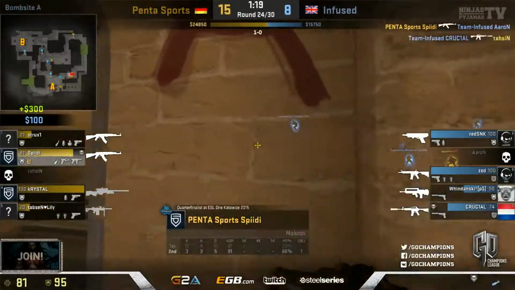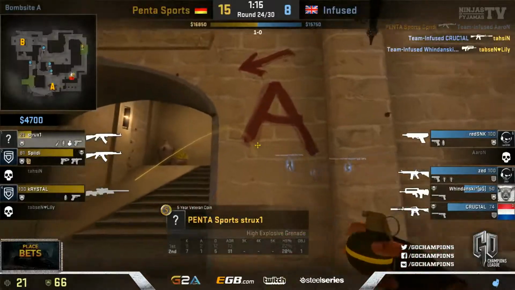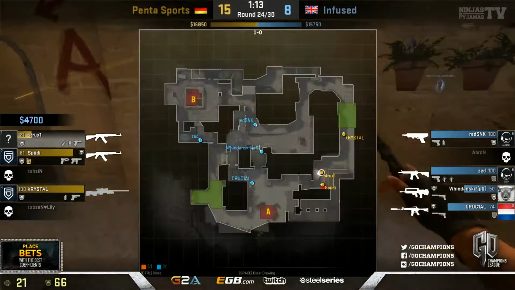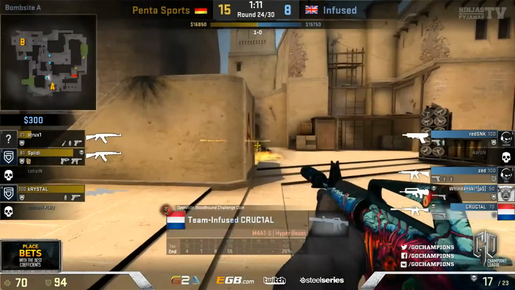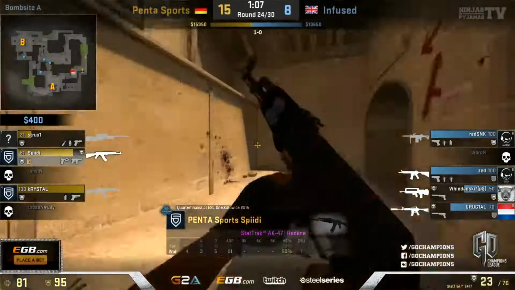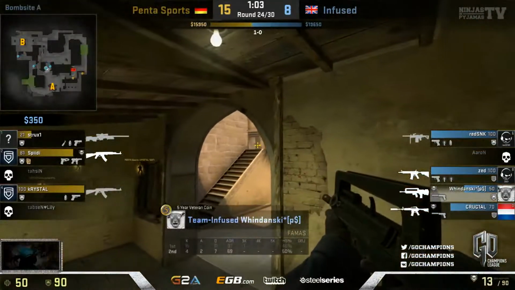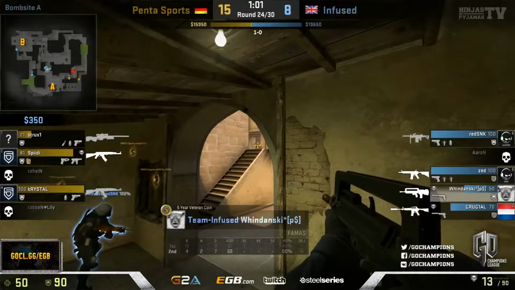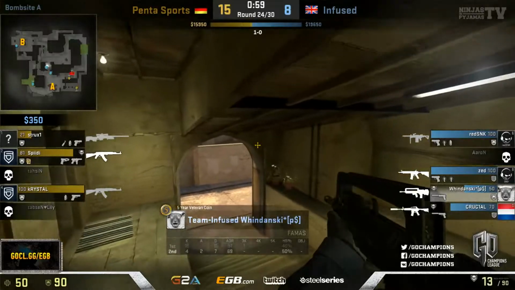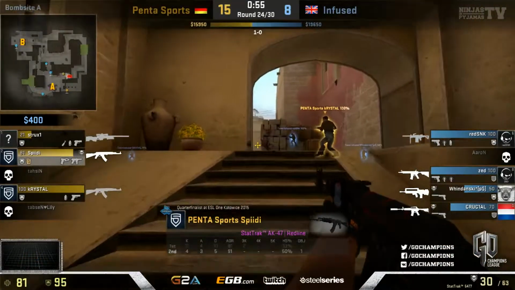Spiddy gets that kill onto Aaron. Meanwhile, Crucial and Windansky find 2 of their own elsewhere. I'm not quite sure where they were. Tabson was the guy at mid, so I assume that he too has gone down. And Tassin, I think, was towards the B bomb site. So solid stuff from Infused. They have this man advantage, but it's about holding on to it and keeping it.